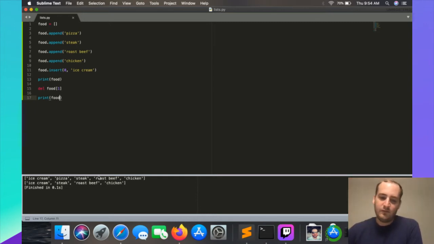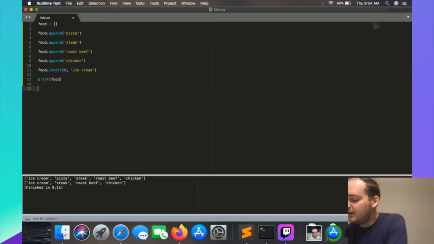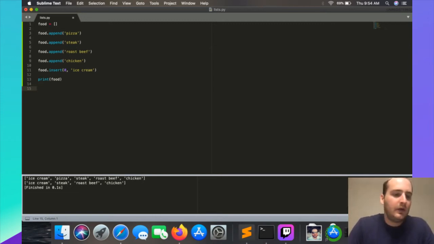Now let's say we want to remove something at the end of a list, and you want to make sure it's just the end of the list item. I don't necessarily have to do it this way, but let's say these are the order of the things I ate.